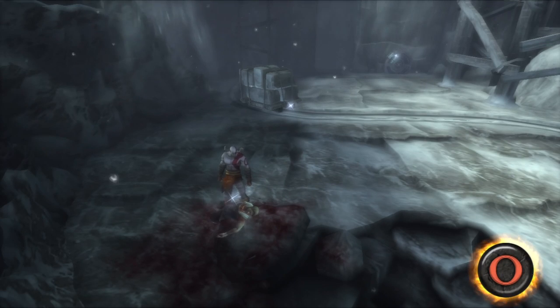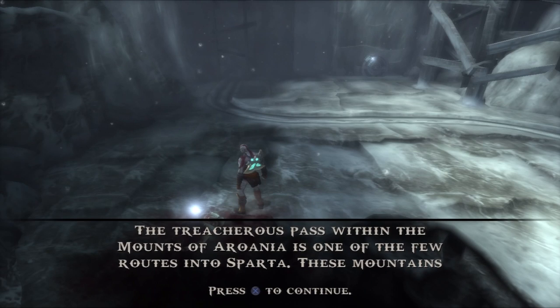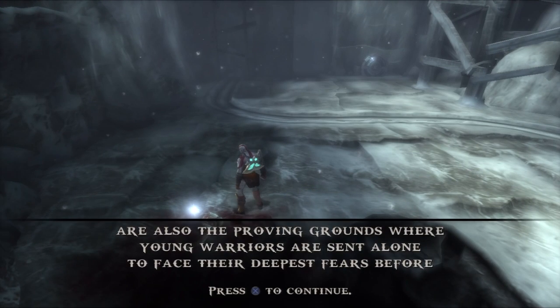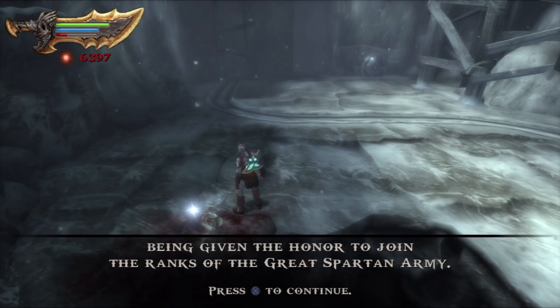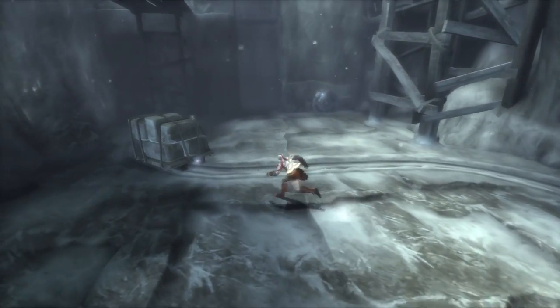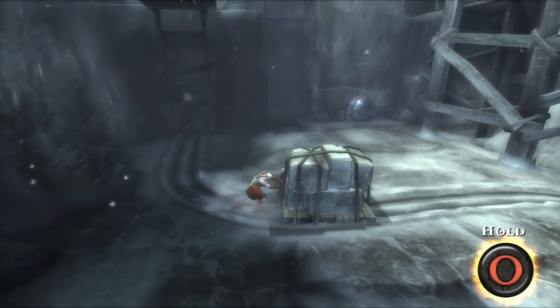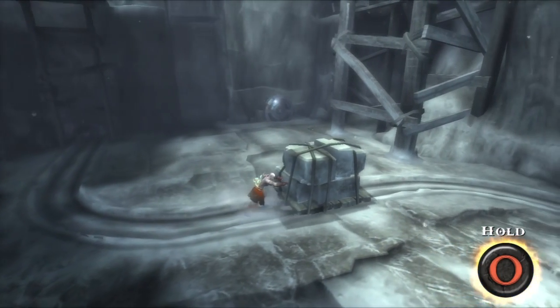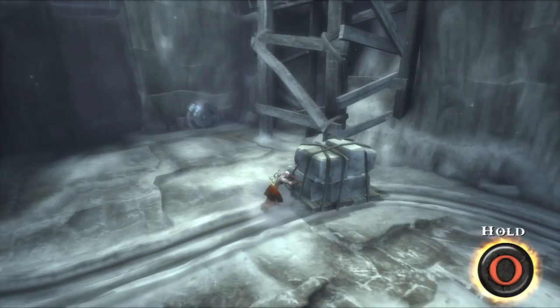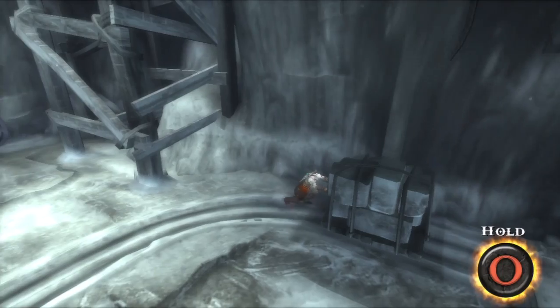So Mr. No-Name Spartan died for us. He was a good man, and probably one of the few times where Kratos shows a little bit of humanity. But this part of the game here, every time I've got to here, I've somehow cocked up this puzzle majorly and forgotten what I was doing. But with the power of editing, I was able to make it flow a little bit more.